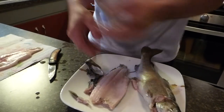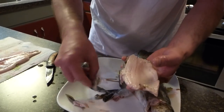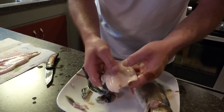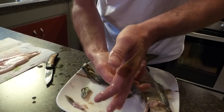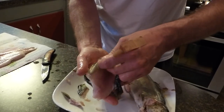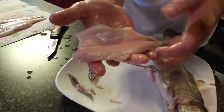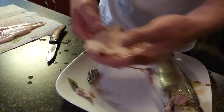Now you end up with one fillet, then take this side — it's the same thing. Just peel the fin off. I've got a couple bones up here left by the gills and a fin down here — they just pinch right off. If you want to leave the skin on, leave it on. If you want to take it off, just peel it right off, just like that. So you end up with two perfect fillets, no bones, no filleting, and leaving all the meat on the bone.